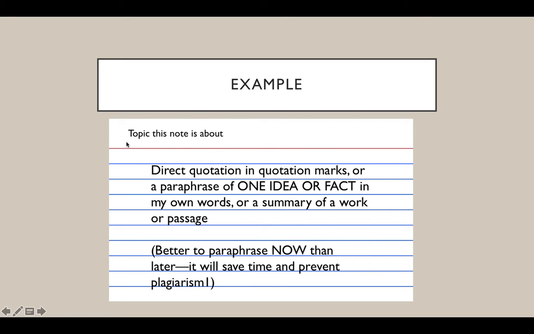But if you have a short word or phrase here that this is about, it's going to be helpful. Third, you want to keep track of where this source came from. So some people color code it. Some people use alphabet, A for different note cards, and then the page number if it's a print source. I like to put the last name of the author and then the page number. But however you want to do it, up here you're going to have some kind of an indication of which source this information came from.